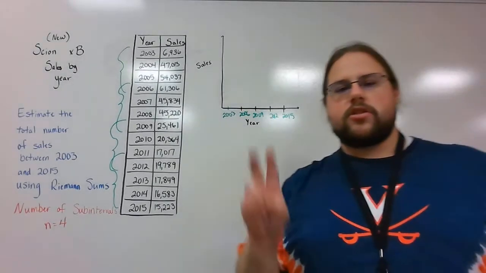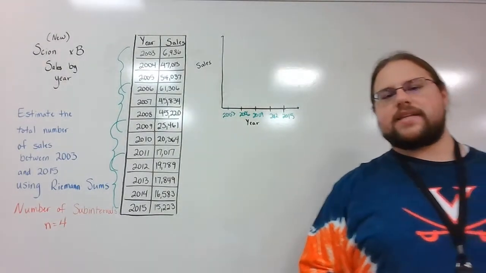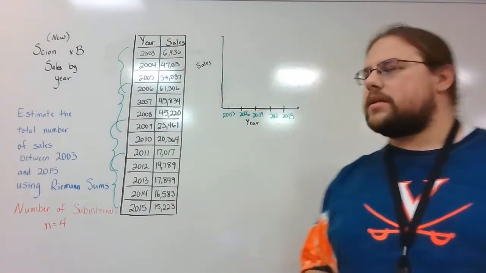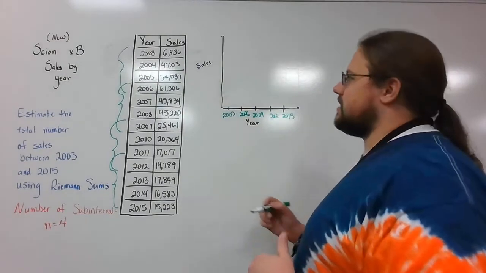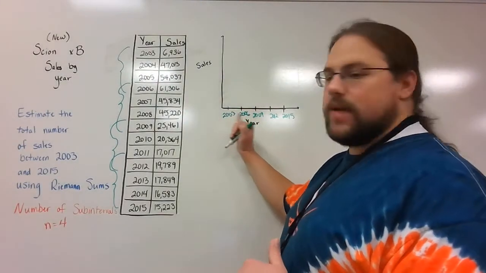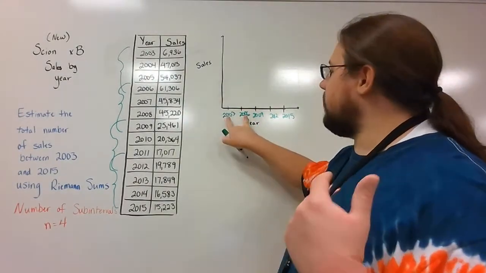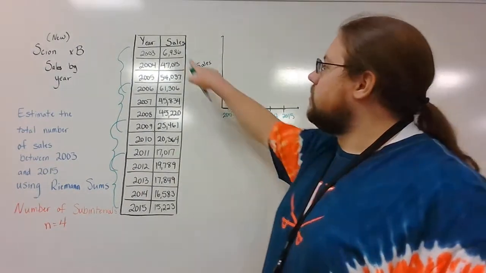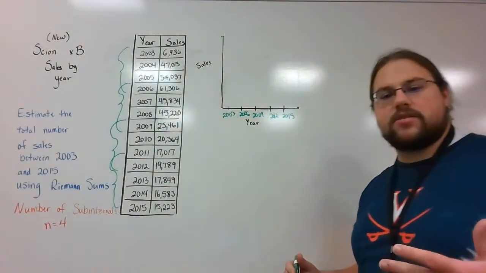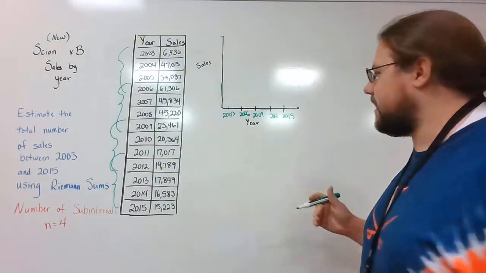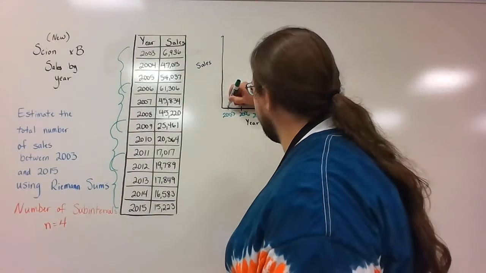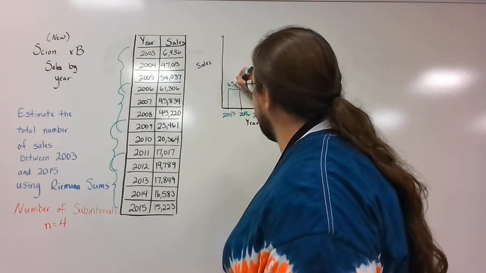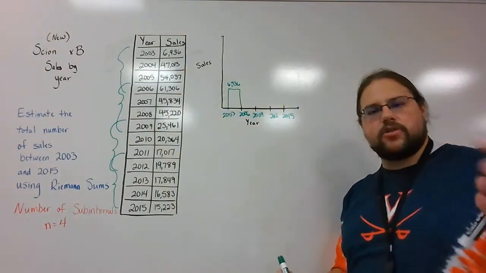So, here's what we're going to do. I'm going to do 2 different Riemann sums in this case. I'm going to do a left Riemann sum and a right Riemann sum. Now, if I'm doing a left Riemann sum, I'm going to use the number in this rectangle that's farthest to the left. So if I'm looking at 2003 to 2006, I'm going to use the 2003. In 2003, they had about 7,000 sales. Now, I'm just going to kind of eyeball it in my picture. It doesn't have to be perfect. So let me come over here. I'm going to draw myself a little rectangle. It's kind of short. So 6,936 is how many sales they had in 2003.